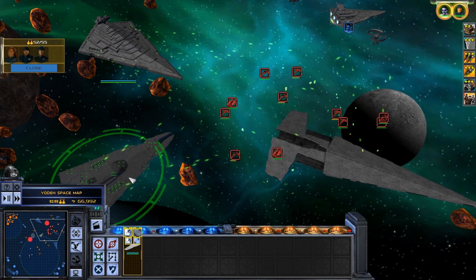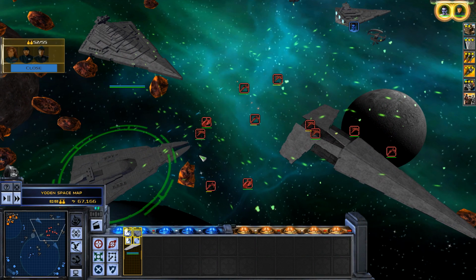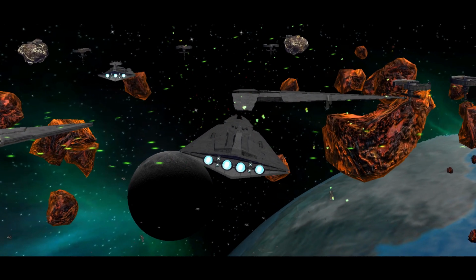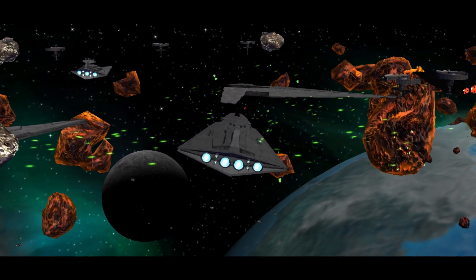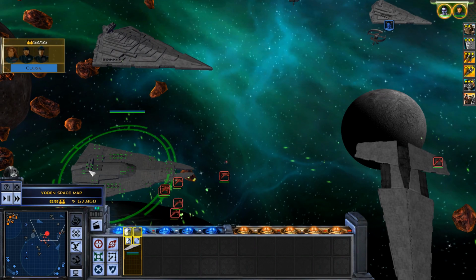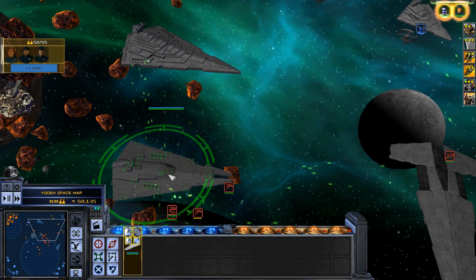Now the Imperial's free stars. Star Destroyer standing by. Better destroy something. And it's getting bombed. Great. I just noticed they have 4 shield generators. Well, don't actually have 4 shield generators. They have 1 shield generator. They have 4.